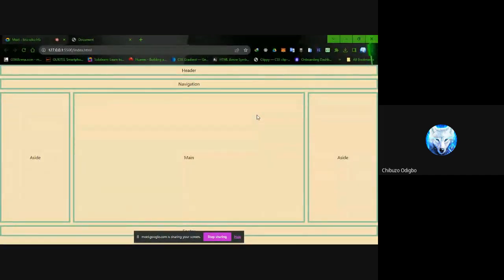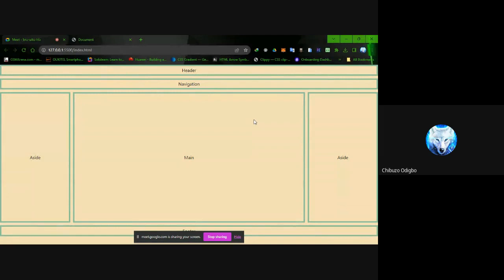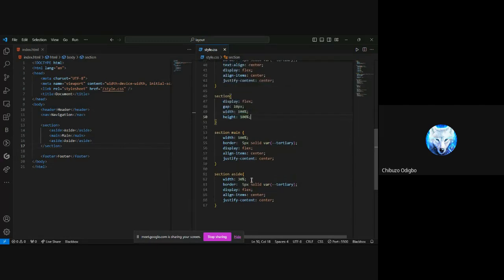Because I'm dealing with the parent, remember that this is flex, once I'm dealing with the parent, it has to work with the children automatically. Once I've declared for the parent, I need not declare for the children.